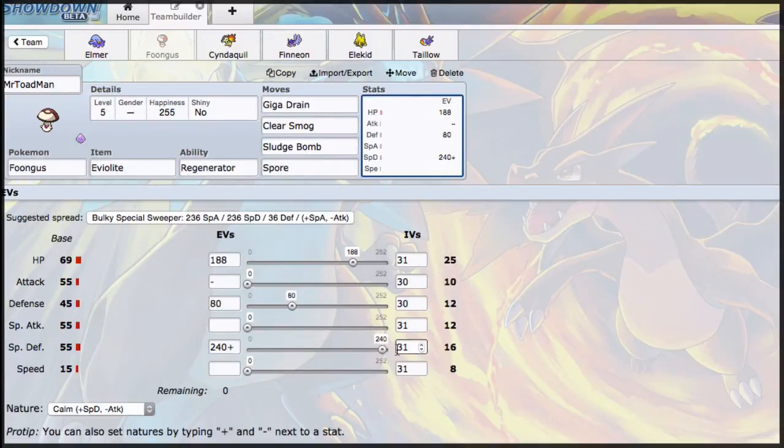So we went ahead, stuck as many EVs into Special Defense to make a difference and into HP, and then we have some left over. So actually I've gone ahead and popped it into Defense because it didn't make a difference putting it anywhere else. Why do you have not the maximum IVs? I think I was messing about with Hidden Power and then changed my mind. But anyway, I don't know, that's what the best spread was. Putting it into Special Attack I don't think did anything particularly, so we just made him a little bit bulkier.